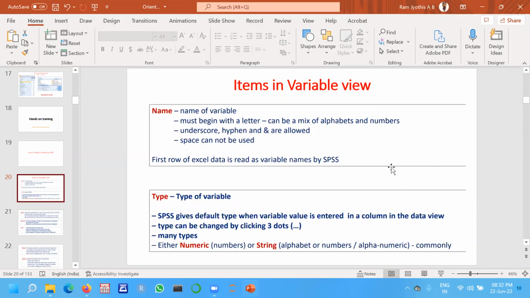Okay, so that when you import Excel file to SPSS, that will be easy. Okay, so the type of variable by default will be numeric, and don't change anything, the type.